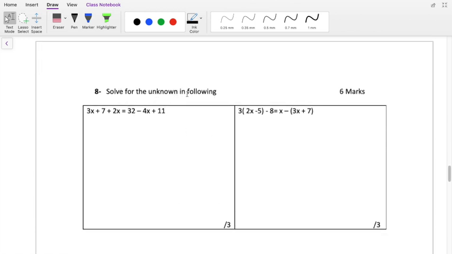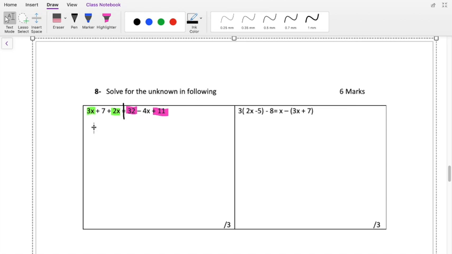Solve for the following unknown. All right. So the first thing we have to do is collect our like terms on each side. So in this case, I'm just working side by side here. I'm not going to cross over sides when I'm doing my like terms. So on this side I have those two. This side I have these two. So let's rewrite the equation with that done.